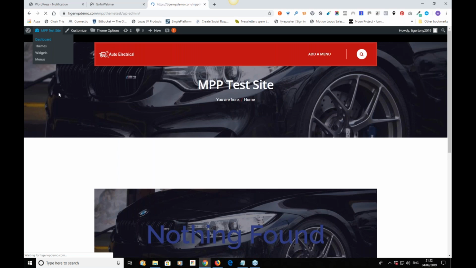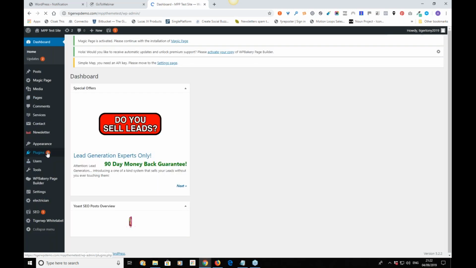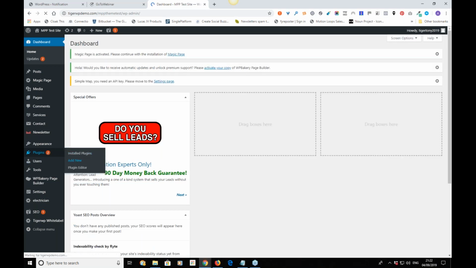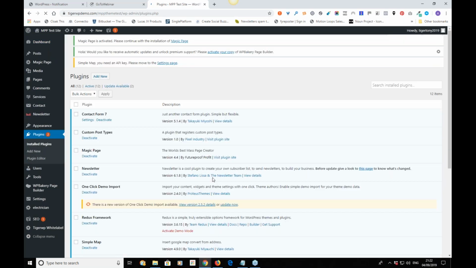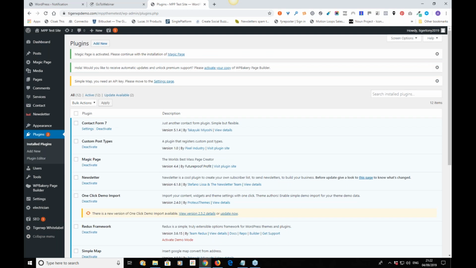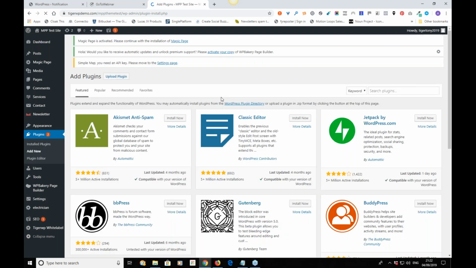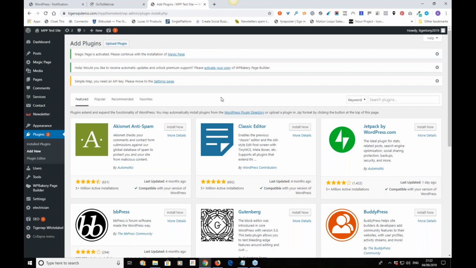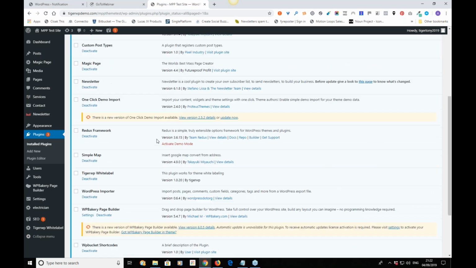So the next thing we need to do, once we've done all that, is just go back to Plugins, Add New, and we need to install the free Classic Editor plugin. And the reason for that is because if you're going to be using WordPress 5.0 or above, which is the Gutenberg Plus, you need to install this to return the WordPress editor back to the standard one. Otherwise, you might have the odd issue with your page builder version, whether it's Visual Composer, Elementor, or Divi, depending on what your choice of page builder is.